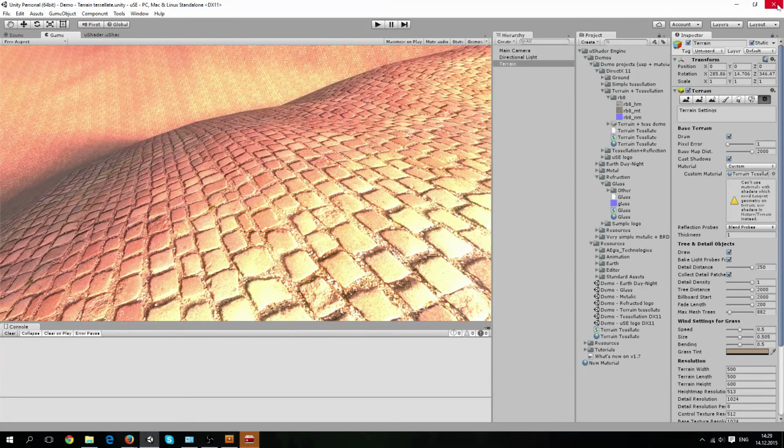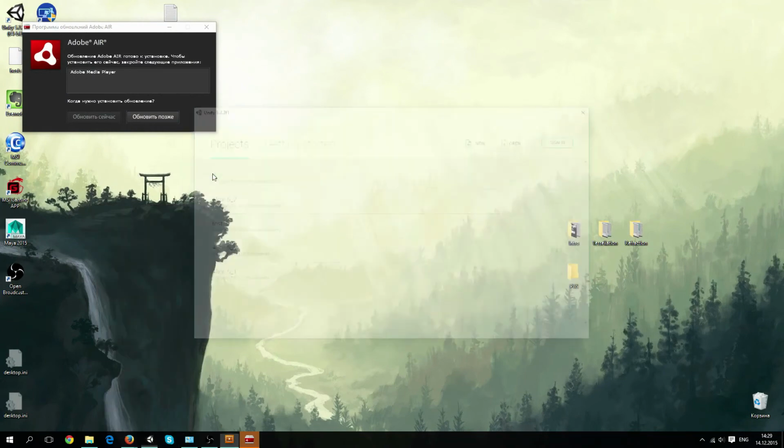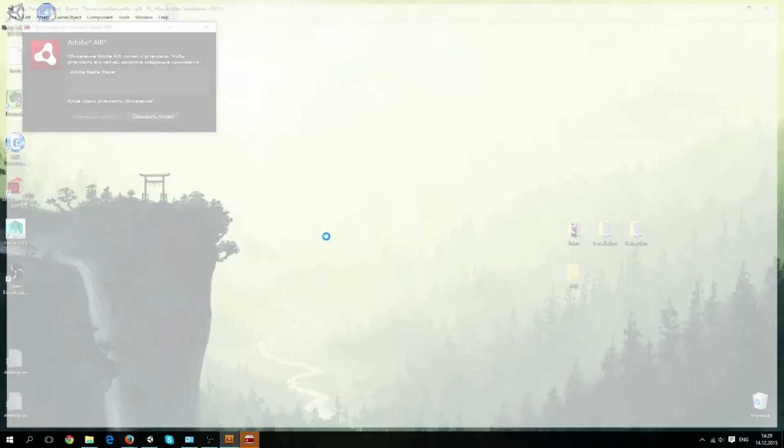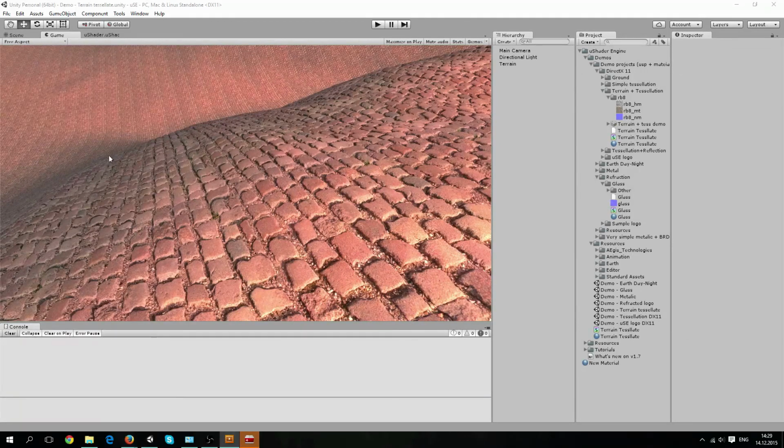If we close our Unity and start it again, okay, as you can see, now we have a working material with the same effect as on our demo scene.